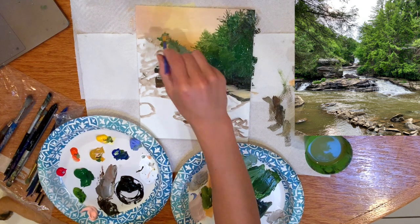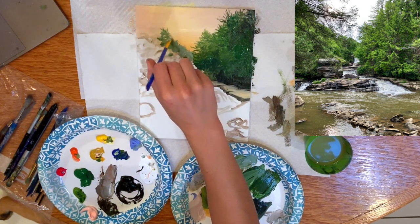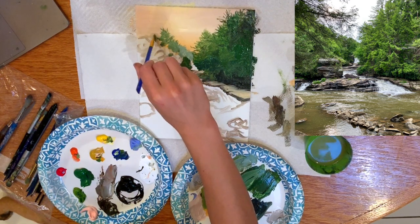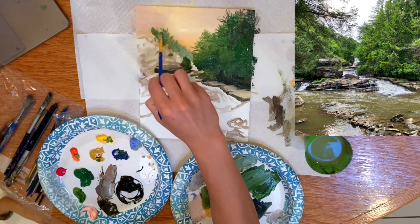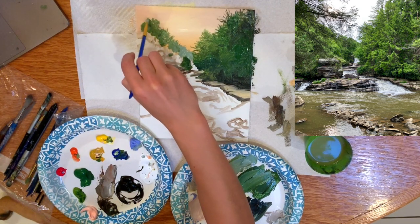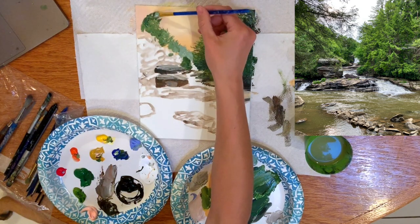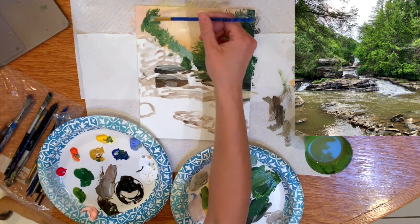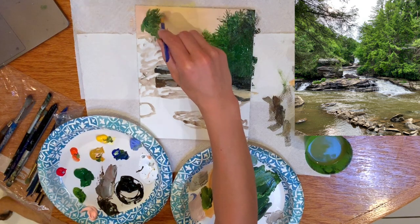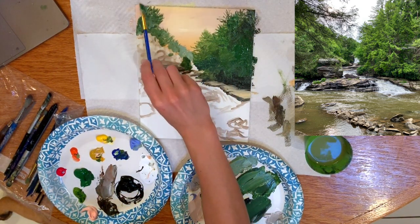So these trees, because they're the farthest in the back, are going to be the lightest and the least saturated in color, and they're going to have the least amount of detail. We're not going to be able to see each individual branch and leaf coming off of those trees in the far background. They're going to be a little hazier, and as we get closer to the foreground, the trees are getting taller as they're getting closer to us, and we're starting to see individual branches.